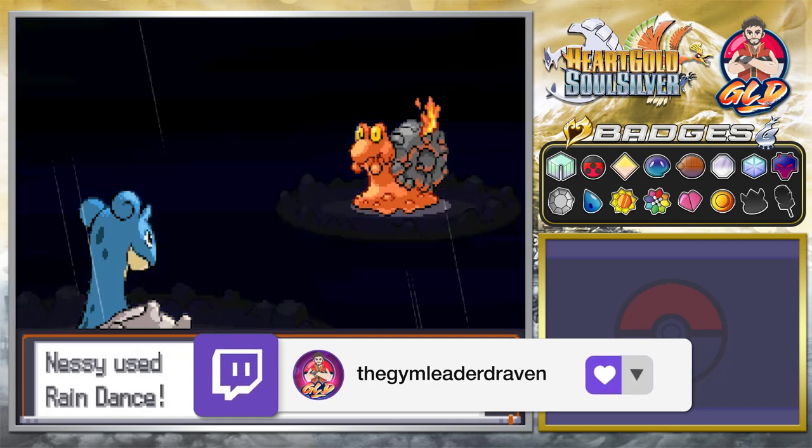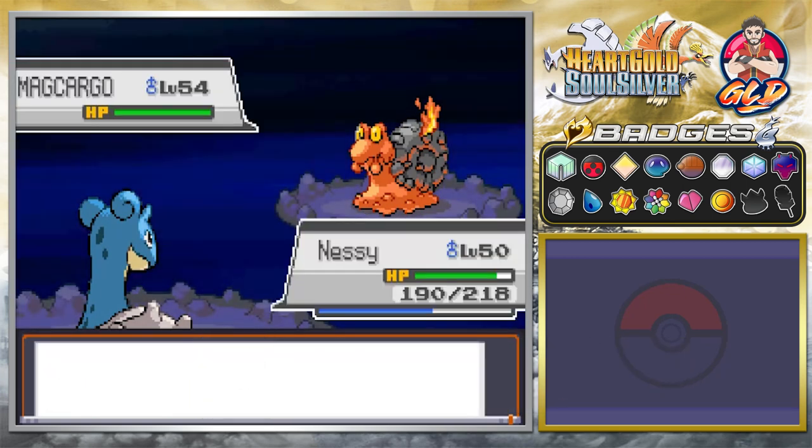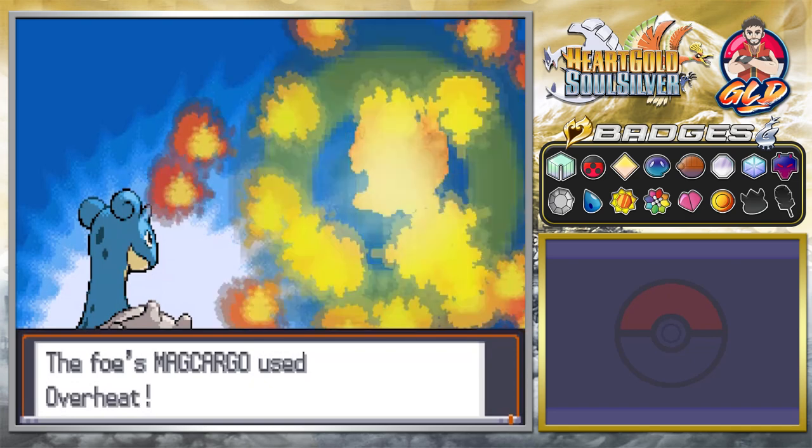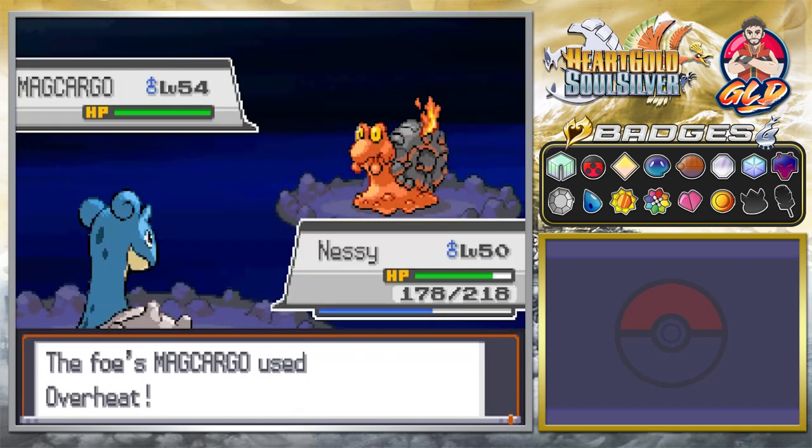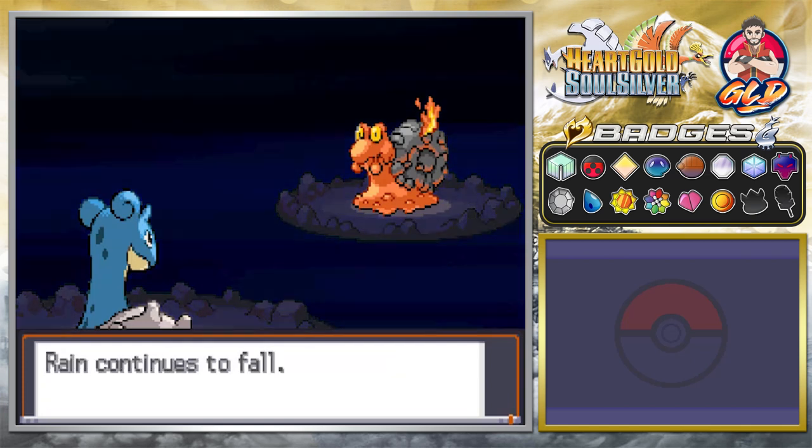Let's go with a Rain Dance. Yeah, we're weakening your attacks, and here comes an Overheat attack. Overheat, very powerful, but it does have a downside to it, just like Eruption. And since I have Rain Dance going, it's definitely gonna take away that. Now Magcargo used the White Herb, which basically restores its status effect right there.